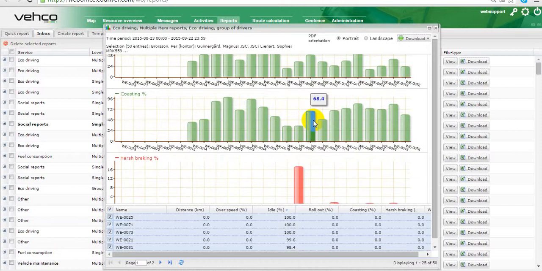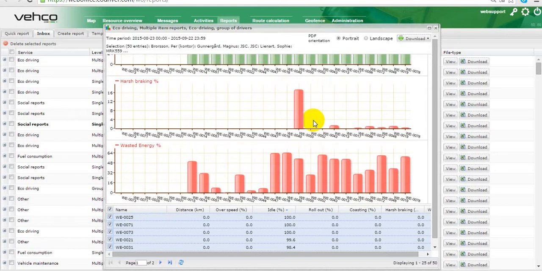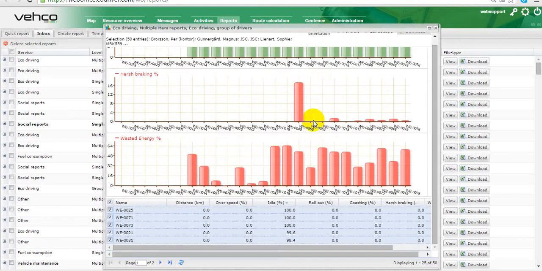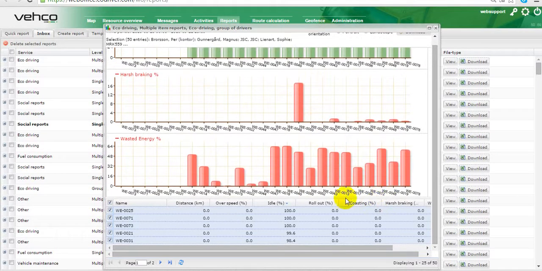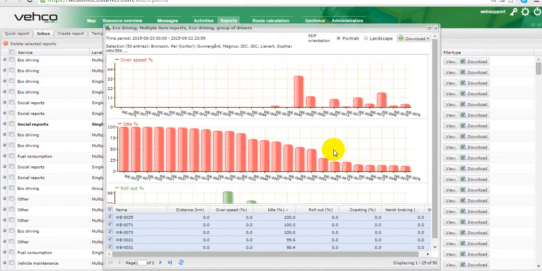And as you can see, all green diagrams here are what you should maximize, and all the red ones are what you should minimize. For instance, harsh braking and coasting here. And all the information is possible to download as PDF or Excel.